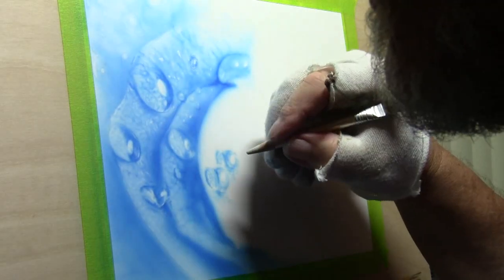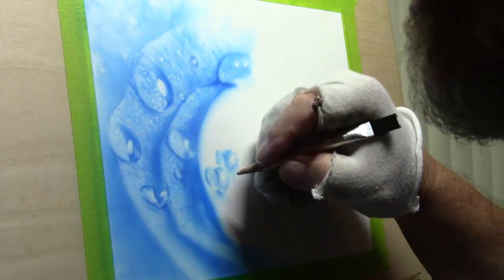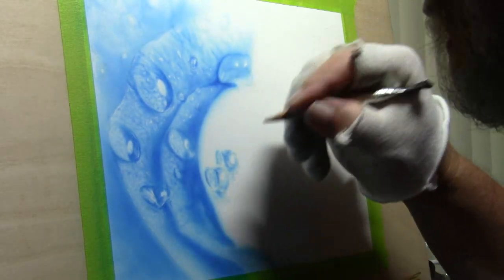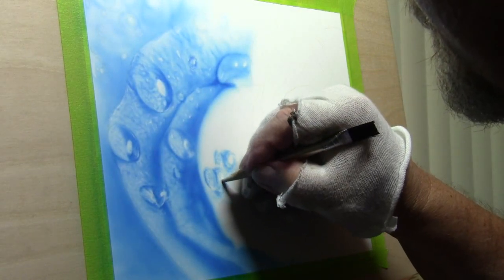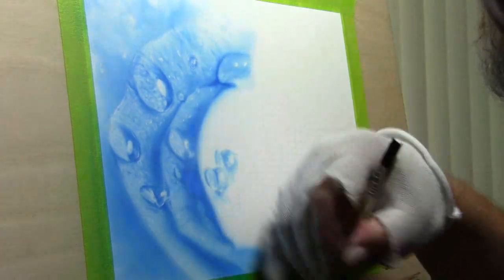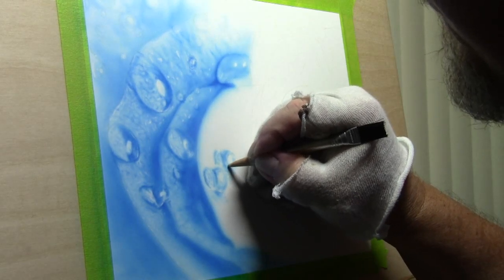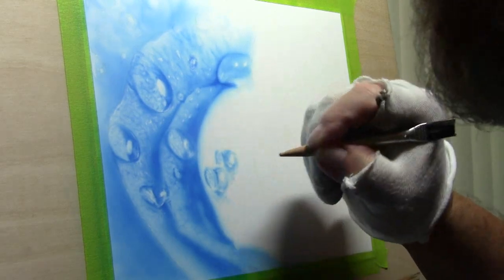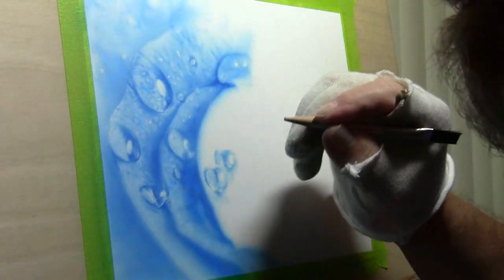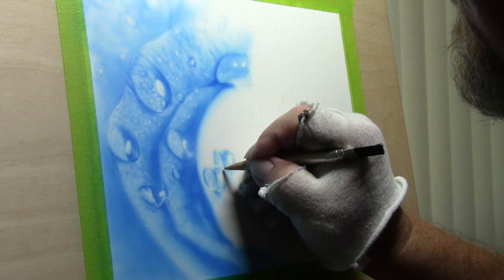Normally you have a three-day window on this paint that you can erase back into it, but with the 4012 reducer in there you've shortened your window to 24 hours. All I'm doing right here is hitting these little highlights so that they stand out more because they got a little bit of overspray on them. This one right here is a round dot — so you've got two on here reflecting — and you've got a little one, a tiny spot over there, and in here this kind of comes up on the edge of that bubble.